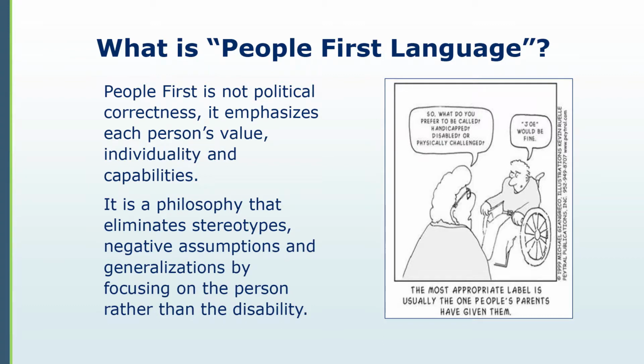Okay, so I mentioned in Chapter 2 that the toolkit goes into a communication philosophy and etiquette called People First, Respectful Language. People First is not political correctness. It's a communication philosophy and an approach that really simplifies how you communicate with people with disabilities. It's hard to keep up with. Is it people with special needs? Is it people who are handicapped? What is the current term? And so People First, Respectful Language simplifies that approach for you and allows you to make sure that whenever you communicate, you're doing it appropriately and respectfully.